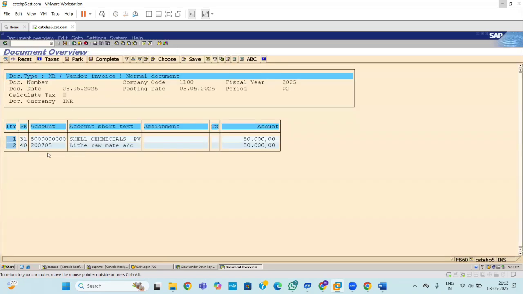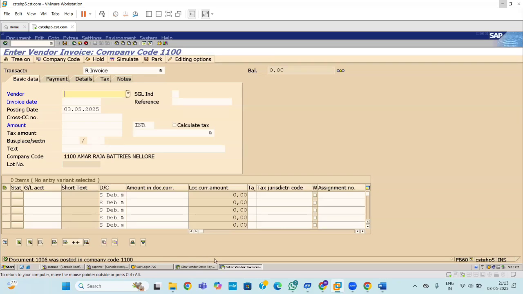Now for the vendor invoice, which one is debit and which one is credit, you have an idea. You can see the inventory raw material account is debited and the vendor account is credited. Whenever the minus symbol shows, it is credit; without minus or plus, it shows the debit side. So debit posting key 40 and credit posting key 31. The remaining are the vendor account and GL account. This is the vendor invoice KR document with fiscal year and posting period. Now we are in the May month, right? April is the first posting period as per the Indian financial year, and May is the second posting period, with the posting date and everything. Then click on save. So the document was posted in the company code.